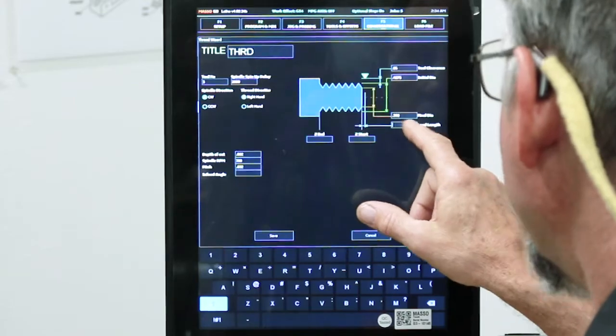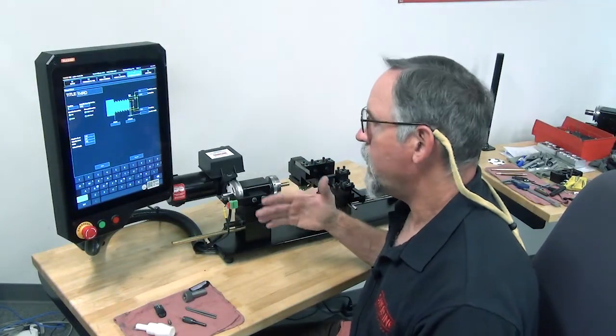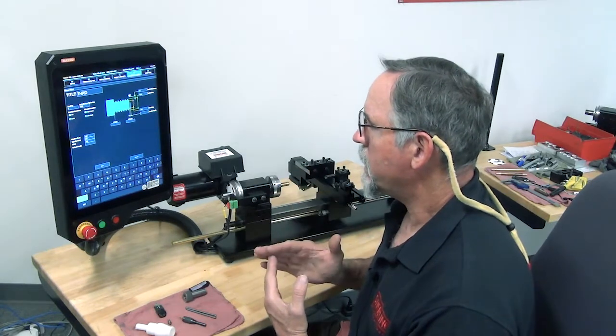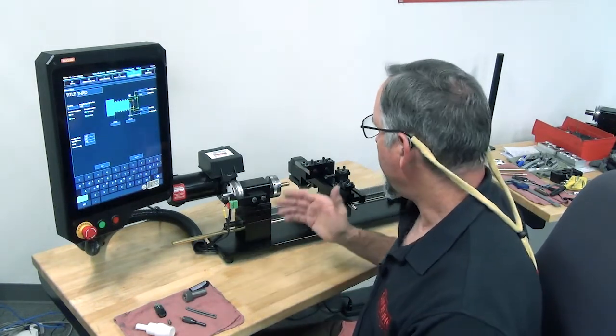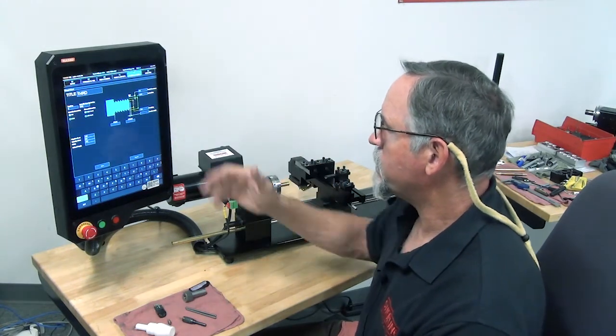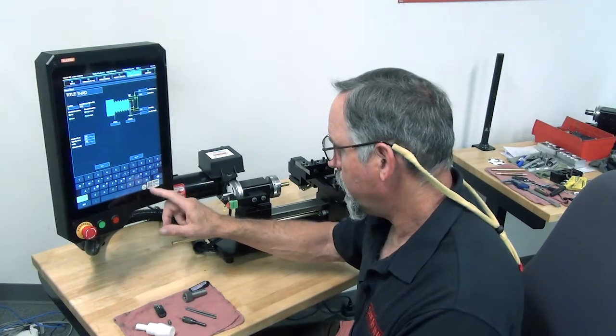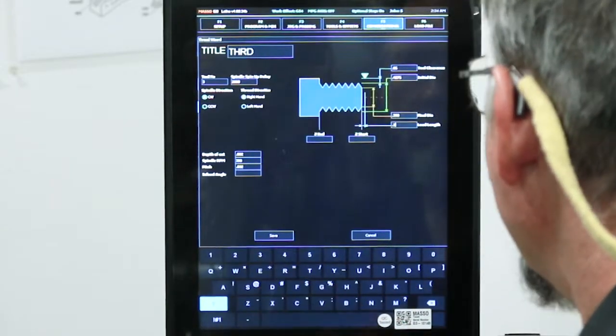My lead length, it's good to have some lead in. It allows the RPM and the feed rate to get in sync with each other. Unless I'm trying to thread in someplace where I can't give it a decent lead length, I generally go with 100 thousandths or 200. We'll go 0.2.